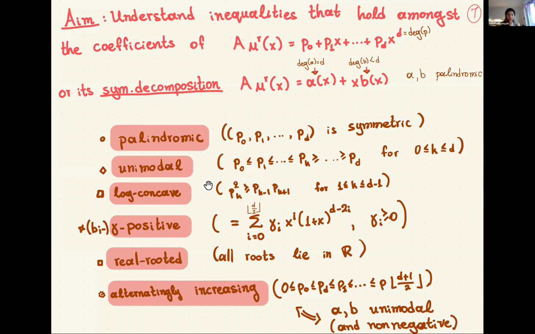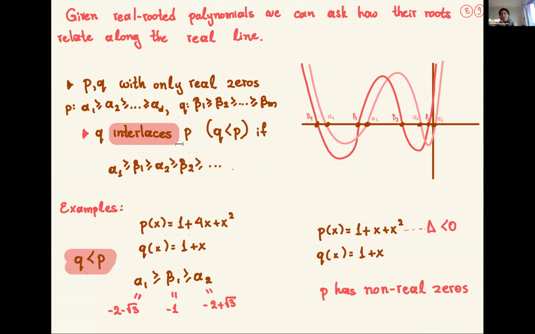Now we're going to see how we can prove many of these properties at once, right? And we're going to use this tool called interlacing theory. This is not a hard definition. If we have two polynomials, P and Q, and all their zeros are real numbers, say the alpha i's and the beta i's, then we say that Q interlaces P, denoted Q smaller than P, if the roots basically alternate, right? So I can express the roots in this way. You can also see the example here on the graph, and that's the intuition. That's when Q interlaces P.